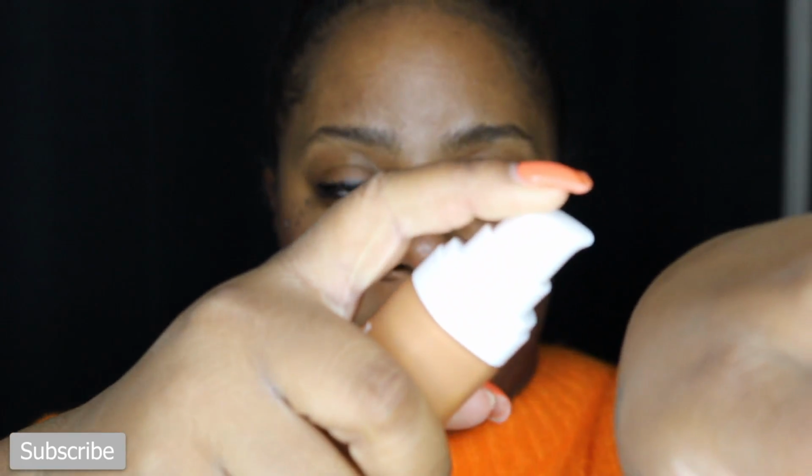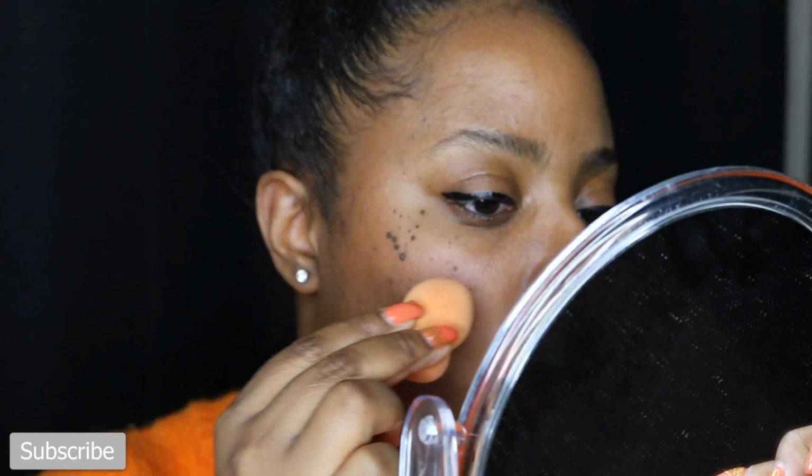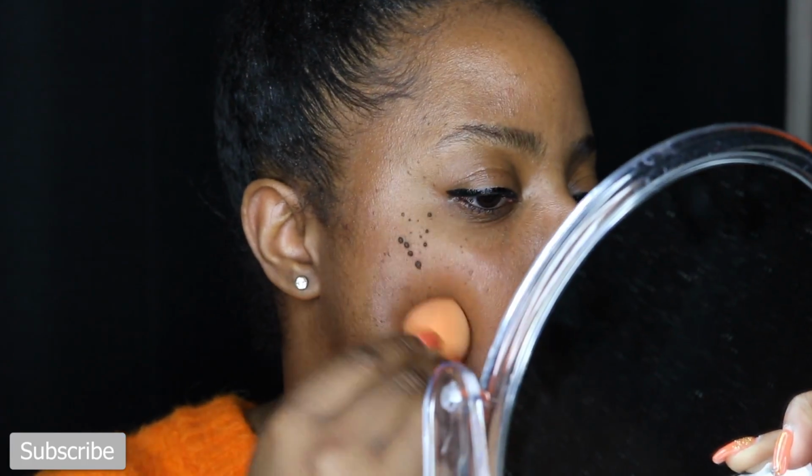Grab my mirror. Do I want to put it on the back of my hand? Like, you guys have no idea how excited I am. Let me just zoom in real quick. Show you guys all my flaws. Okay, that's a little bit too close. So, it doesn't look so bad on my skin. I was really hoping more for 430, because I felt like maybe 430 would have been a better match, but I'm not completely sure.